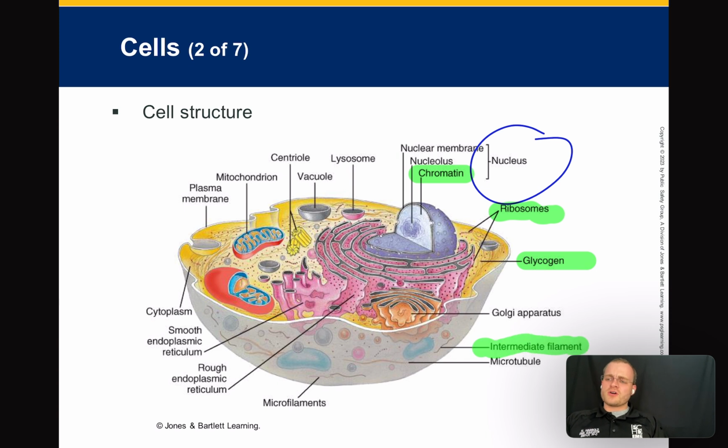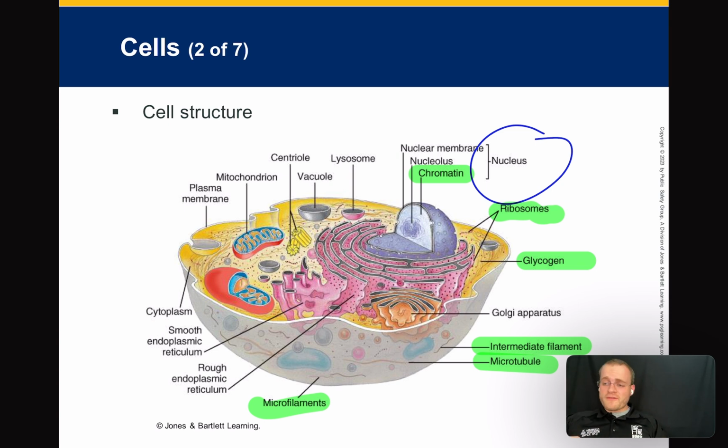Intermediate filament. So these vary. This can be like stuff that holds the cell together or helps with DNA replication. You don't really need to know a lot about that. Microtubules, again, DNA replication, cellular structure. Microfilaments, again, DNA elements with how the cells divide and stuff like that. Now these are used in muscular cells too, to a larger degree, but not super high yield. Your book kind of talks about what you need to know about those.